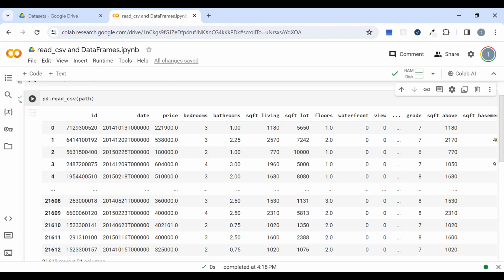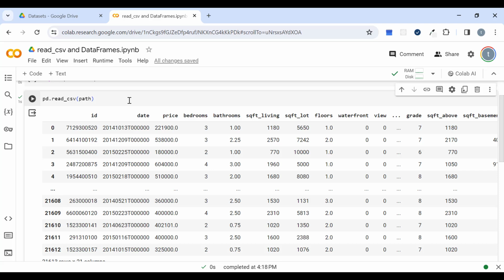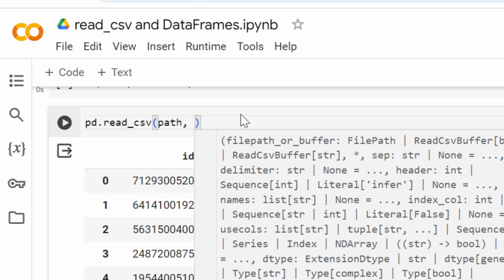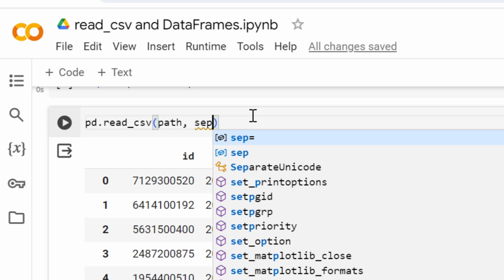So for example, if the characters separating the data points in our text file were pipe symbols instead of commas, we would need to tell the readCSV method to look for that separator instead of a comma, which we would do by adding another argument, and this will be a named argument, which means we're basically telling Pandas which additional piece of data we're supplying to this method.